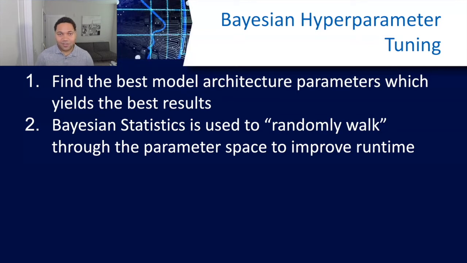Now, Bayesian hyperparameter tuning first randomly samples just to get an initial understanding of the parameter space and how it relates to your metric. But then it starts using Gaussian process regression, where it learns how the parameters relate to the metric you're trying to optimize. And once it learns those relationships, it seeks to find some space where it sees room for improvement, and it optimizes on that. And then it becomes a different optimization scheme.